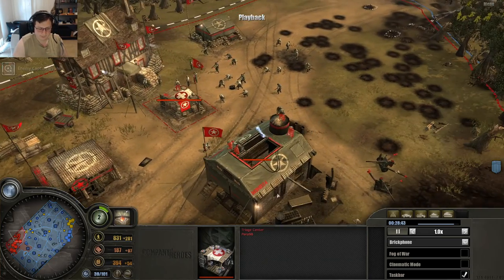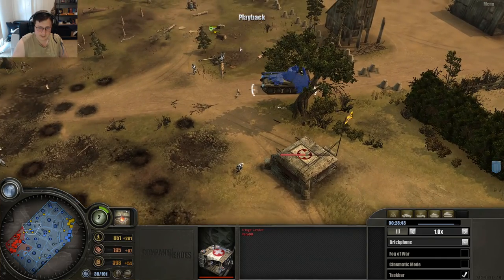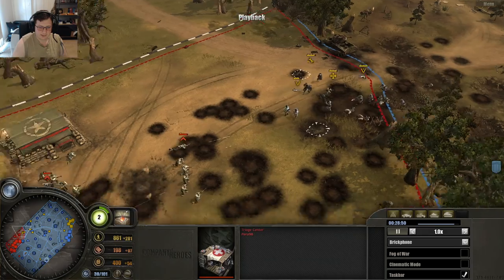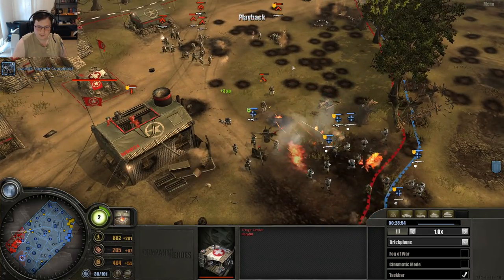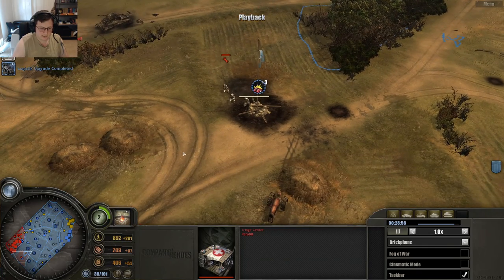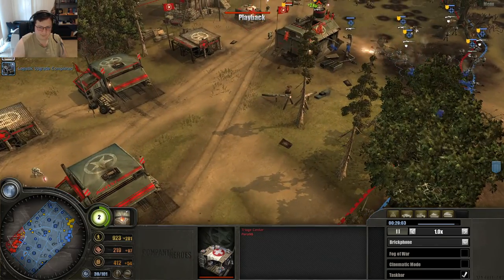Engage new target. The mortar again, just doing his thing, holding back here. We are losing a sector. Another sector being captured again. He's not paying attention. Gone. An enemy unit has fallen to our flank.